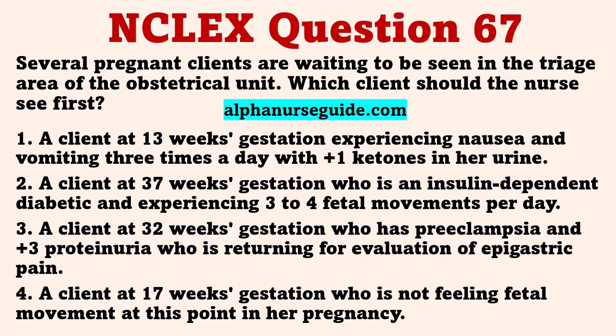The insulin-dependent diabetic is a high priority. However, fetal movement indicates that the fetus is alive but may be ill. As few as 4 fetal movements in 12 hours can be considered normal. The client may need additional testing to further evaluate fetal well-being. The client who is at 17 weeks gestation may be too early in her pregnancy to experience fetal movement and would be the last person to be seen.